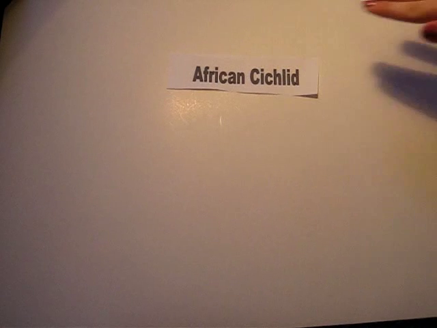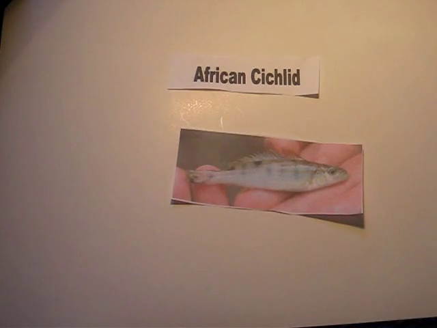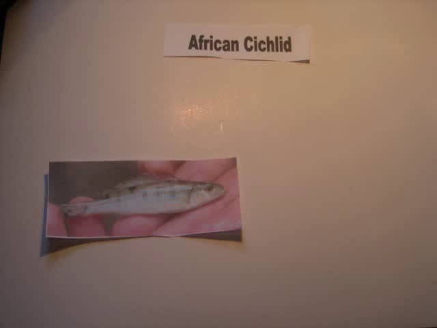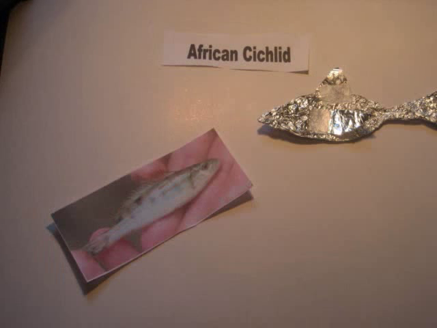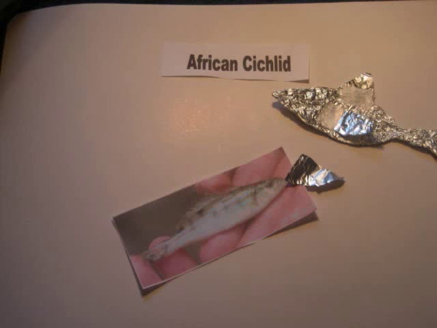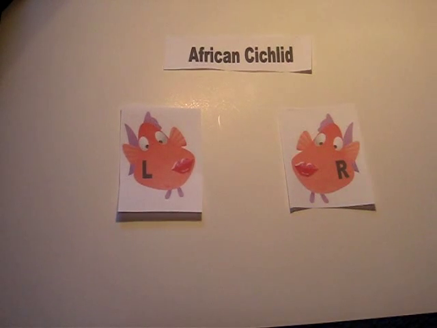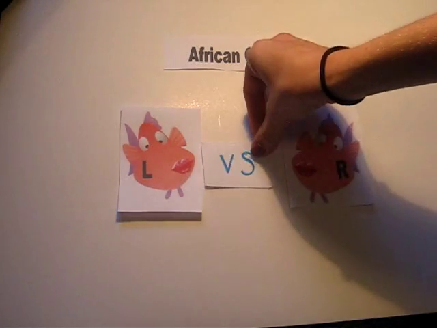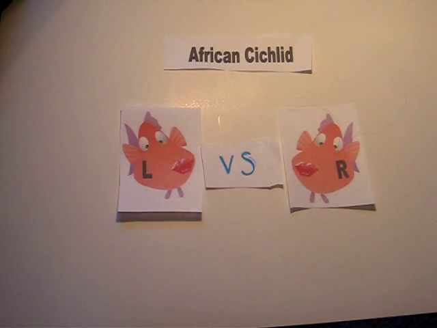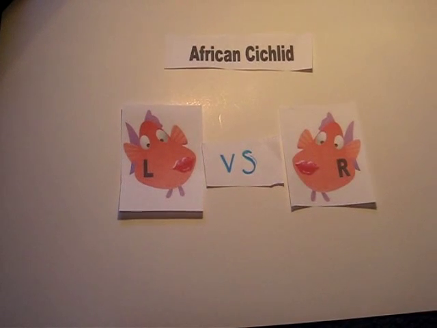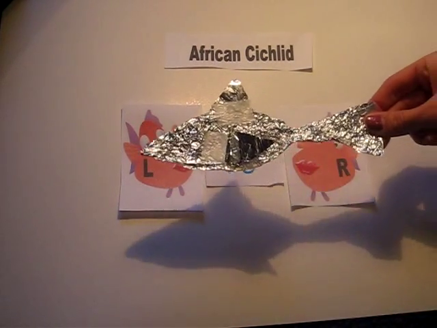The African cichlid fish exhibits frequency-dependent selection. This fish actually makes its living by snatching the scales off of the sides of other fish. Some of these fish have jaws twisted to the left and some to the right. So, which of these phenotypes is more fit? Well, this all depends on the prey.